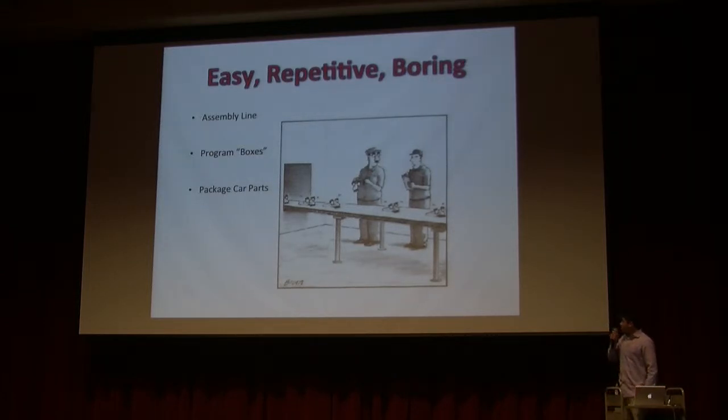And packaging car parts, another simple task. Basically, there are a lot of components that go into one Zipcar. We call all the components that make up one Zipcar a kit. So I was making kits, putting harnesses, tethers, all these weird terms you probably never heard of, into kits and shipping them off all over the country.